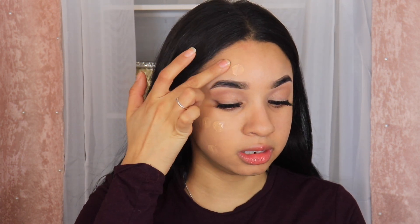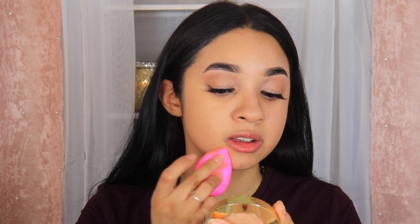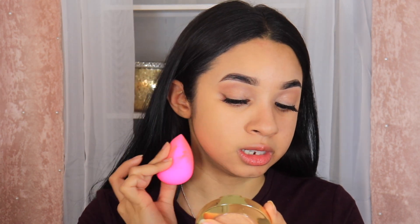So this is what it looks like on this half of my face. It is buildable, so I'm going to go ahead and put the remaining product on the other side of my face. I did mention I already tested this foundation once because I was iffy on the shade, but I think the shade is good. When I used it the first time, I did two layers because I like full coverage. One layer covers up pretty well, but doesn't go all the way to full coverage.